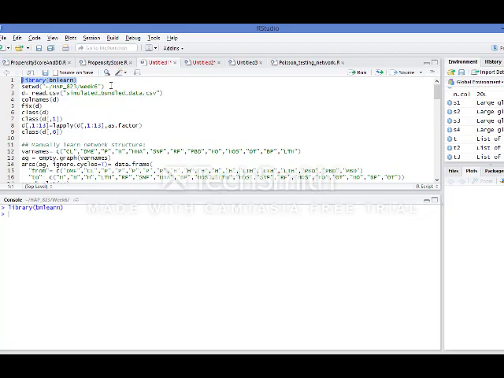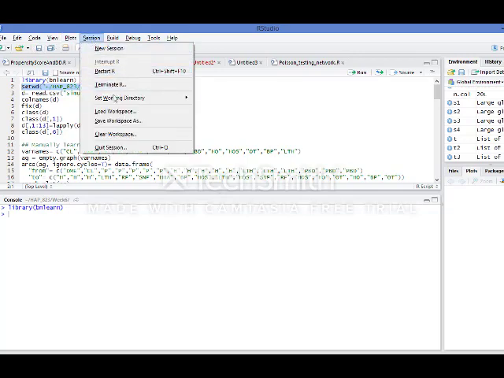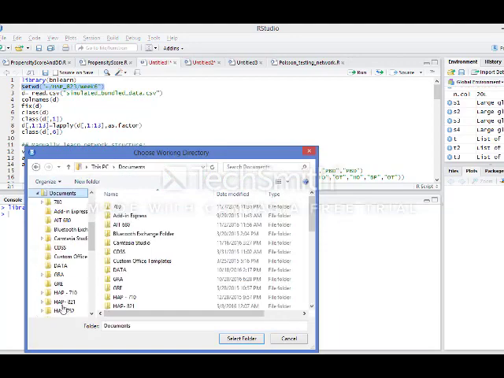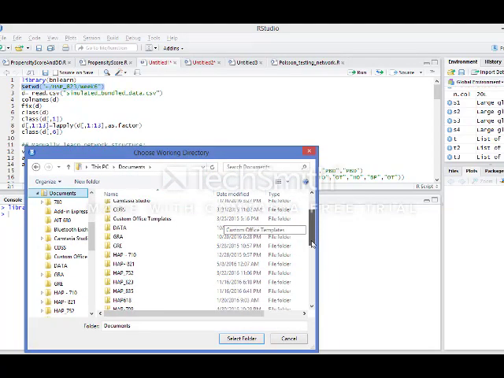Then I need to set the working directory, either by using this code, setwd("..."), where you set your folder or working directory, or if you're using RStudio, you can go to Session, Set Working Directory, and choose whichever folder you saved your data in.